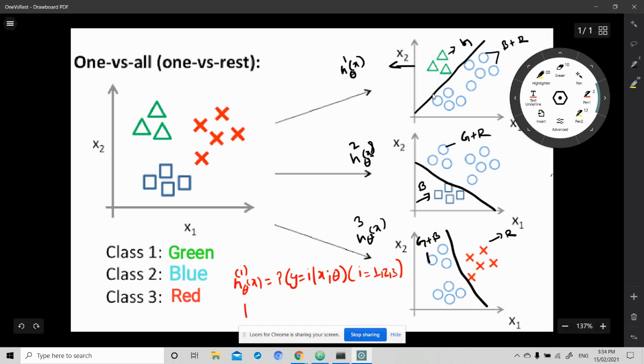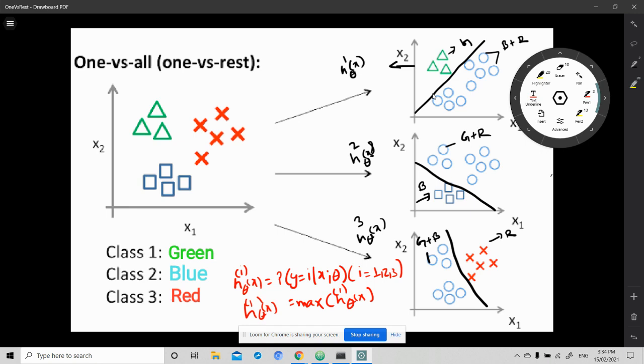And finally we take the prediction as the max over i of h_i theta of x. So whichever has the maximum hypothesis value, we take that. So this is what the one versus all concept is.